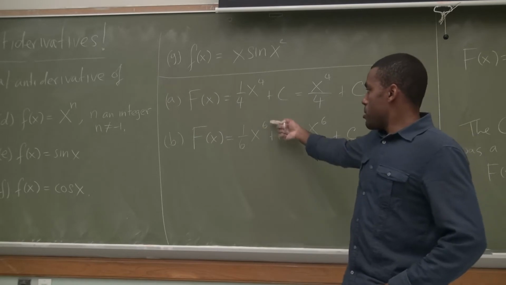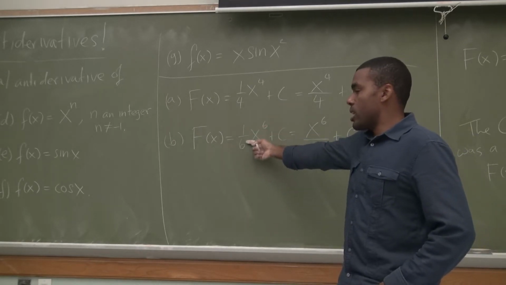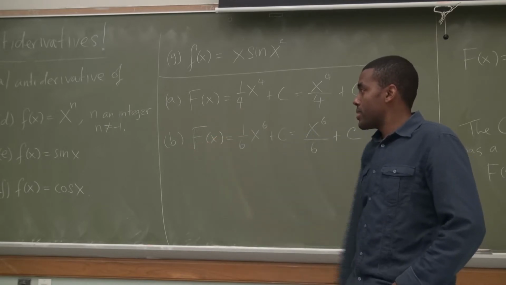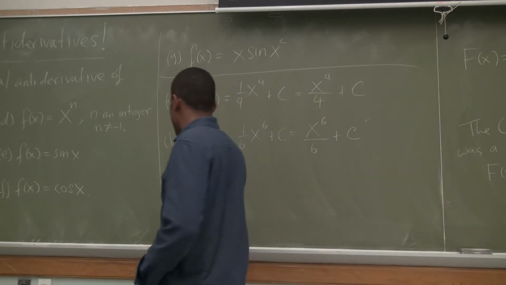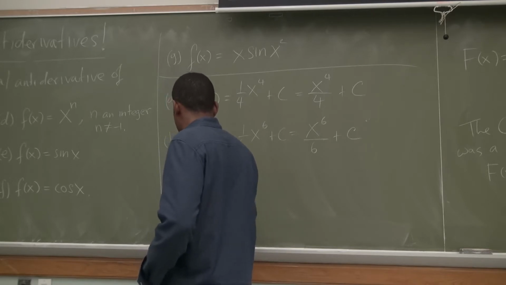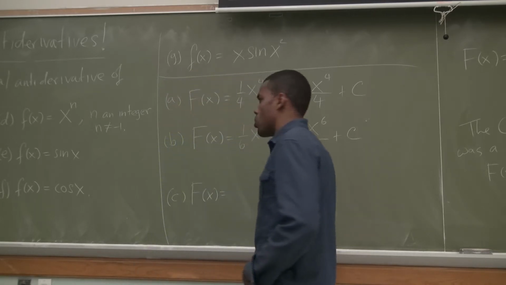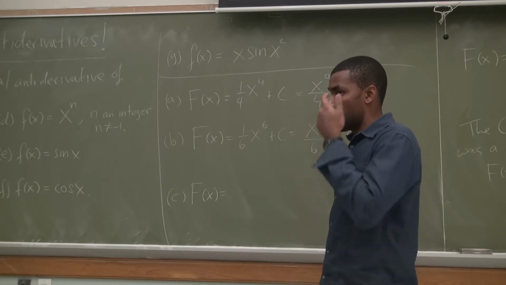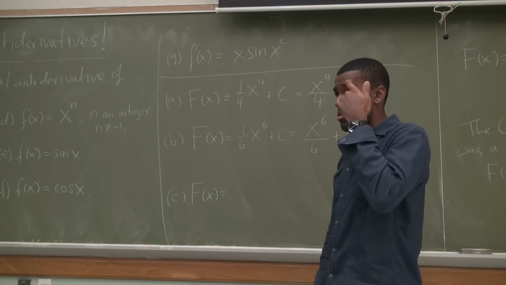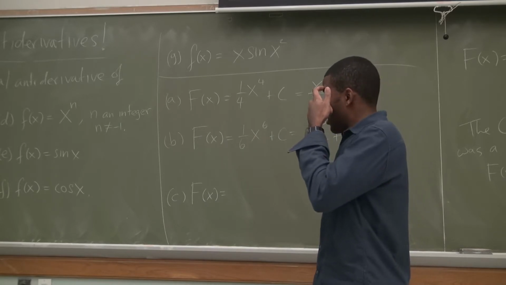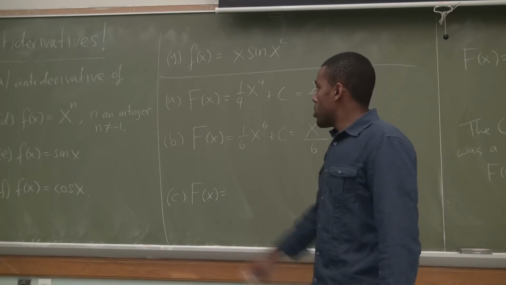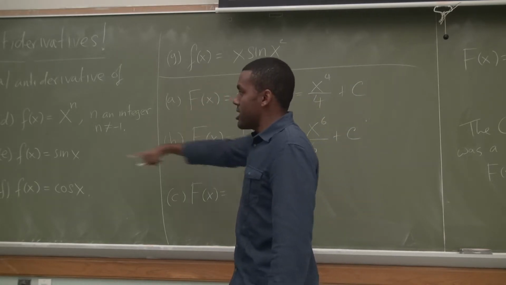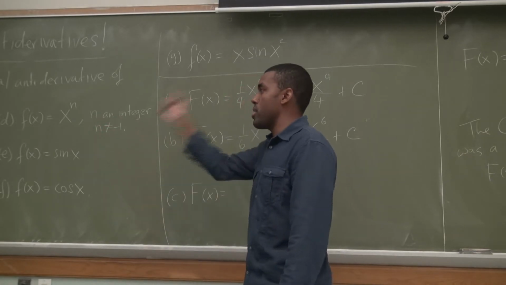Because if I'm differentiating, I'd move this 6 down, so I put that 6 here to cancel it. I'd subtract 1 from the power to get x to the 5th. You are finding the antiderivative, right? I'm finding the antiderivative. So you will not put that apostrophe on the bottom? You know, when you find the first derivative, you put the apostrophe on top. Why don't you put it on the bottom? If I put the apostrophe here, it's just giving me that function. I want to get away from that.